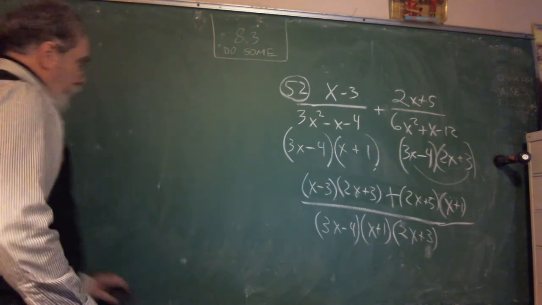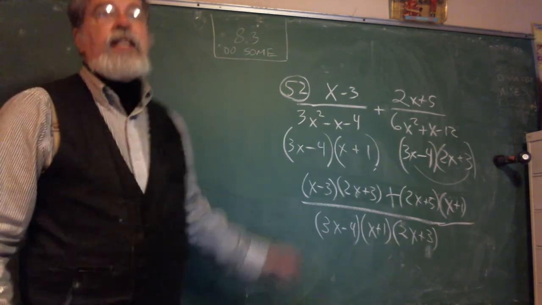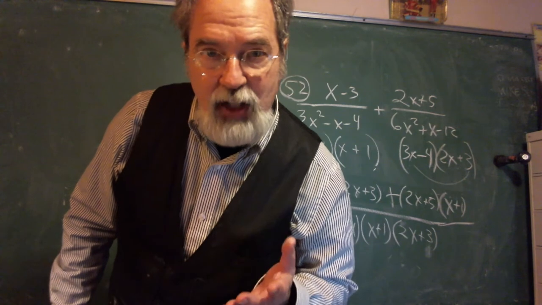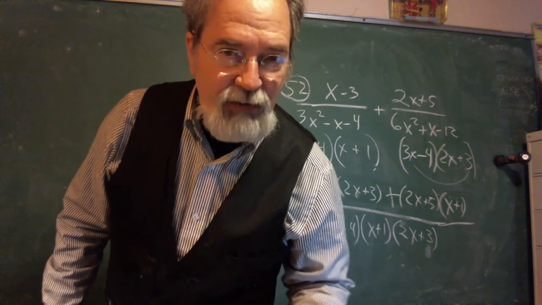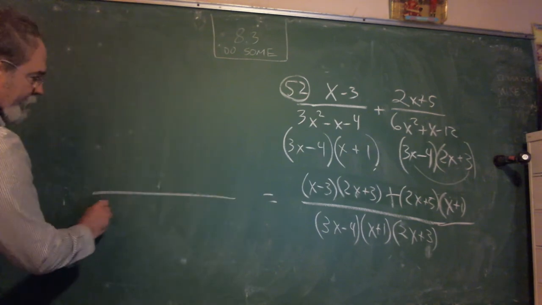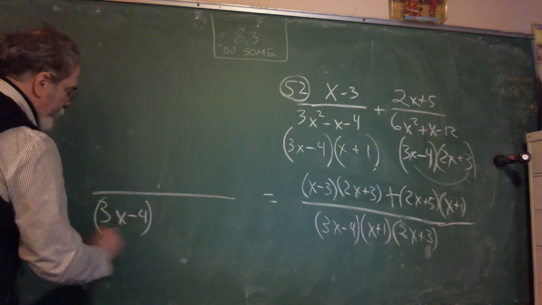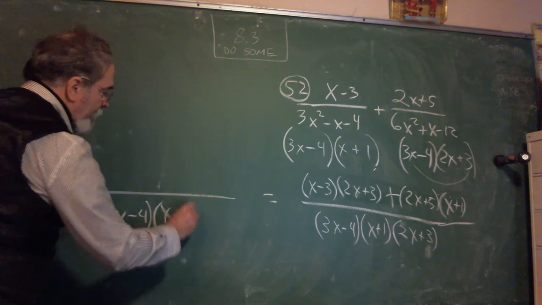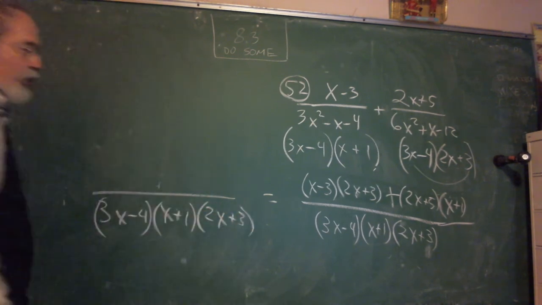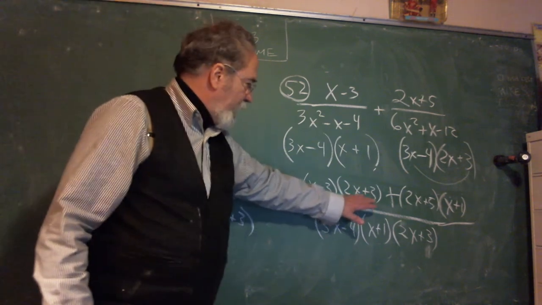And what do I have to do? Look, never multiply out a denominator. Never multiply out a denominator. There's no reason. Because if you're going to cancel by division, you need to be able to see the factors anyway. So this denominator stays the same. The numerator, we got a lot of multiplying to do. Luckily, we're pretty good at it.